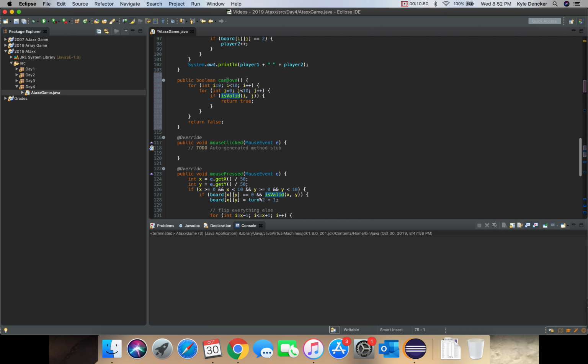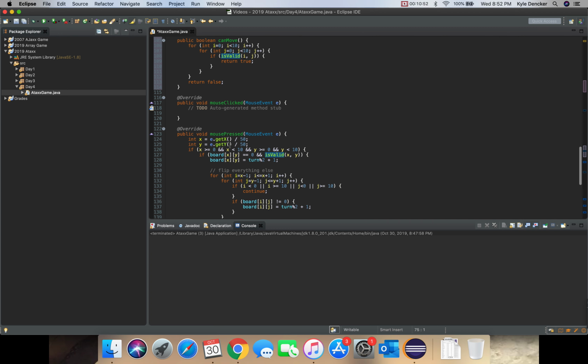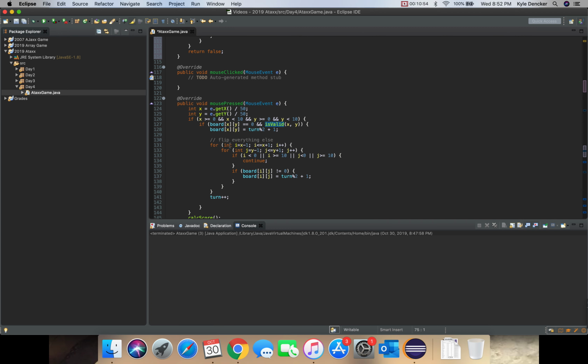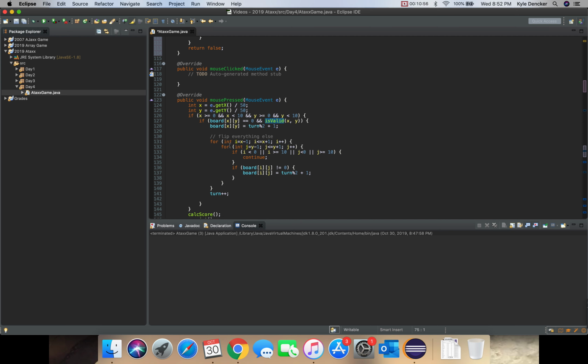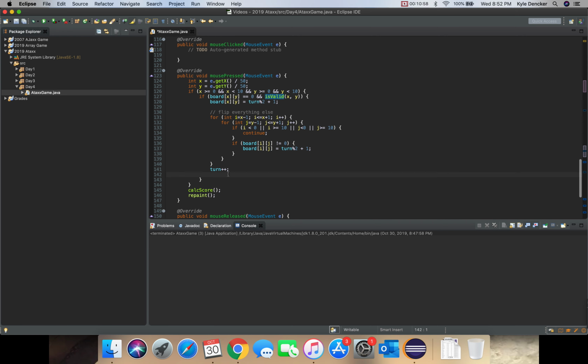We do need to implement canMove, and we will do it on the mousePressed here. After we do their turn, then we do canMove. But if we can't move, we're going to put a not in front of that, or an exclamation mark, and that exclamation mark canMove.